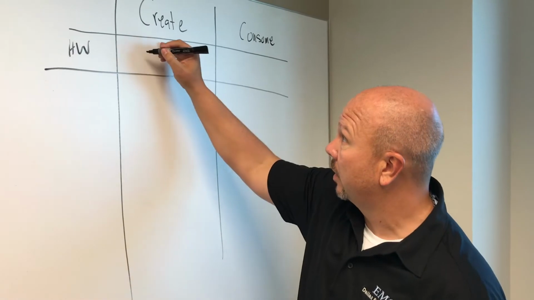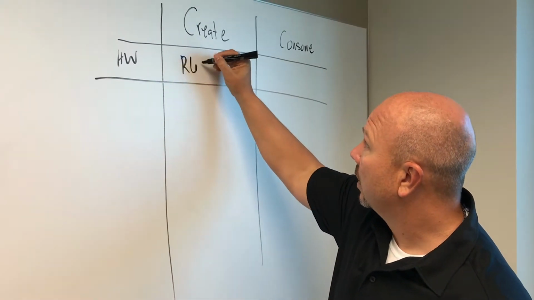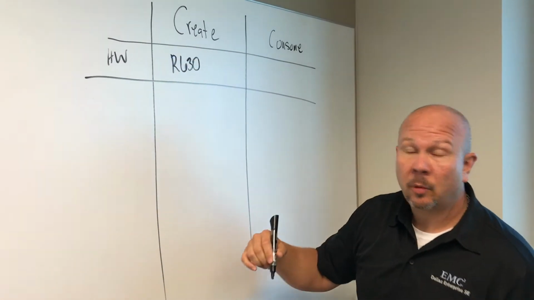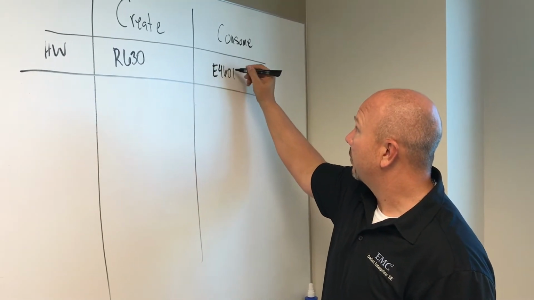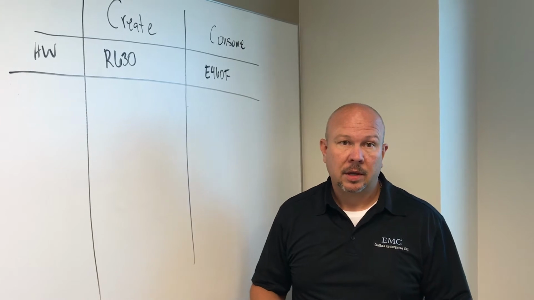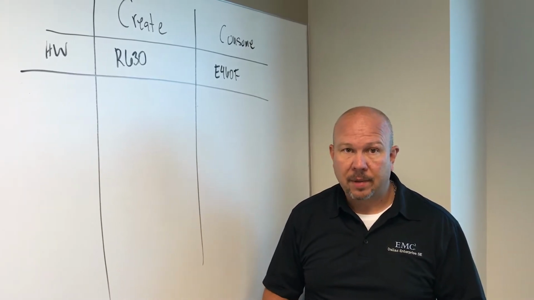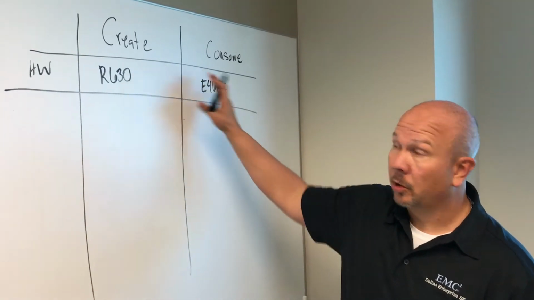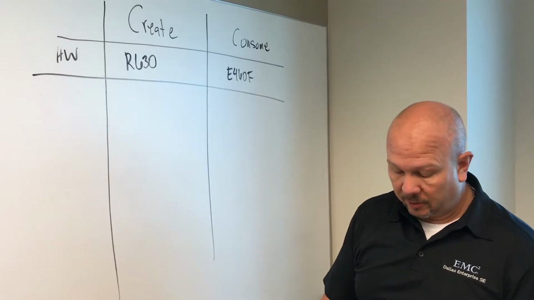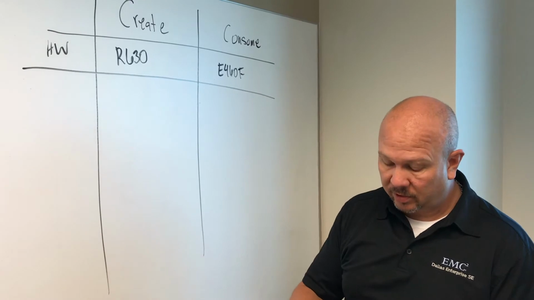In this particular scenario, we quoted the customer a Dell R630, and we also quoted them 4 nodes of the 460F. Those two platforms are identical. Same PERC controller, same BIOS, same hard drives, etc. So you should be able to get the customer to agree that there's really no fundamental difference here. Past the hardware, that's where things change.